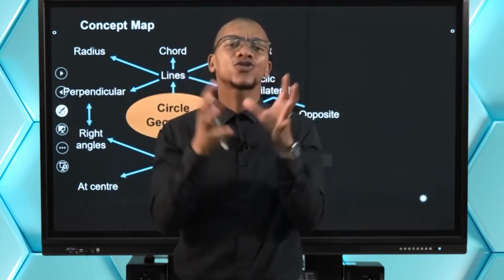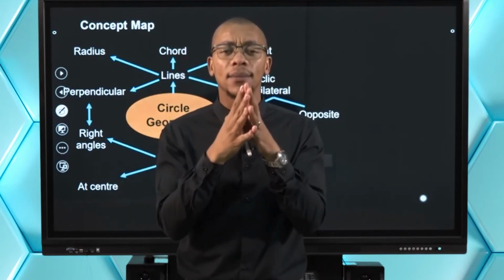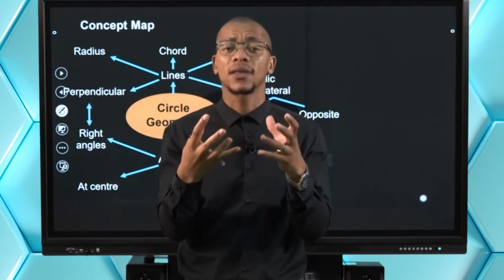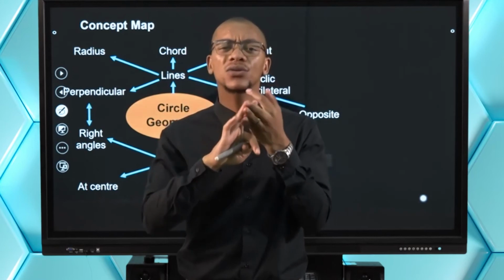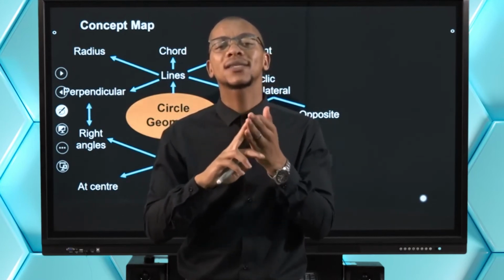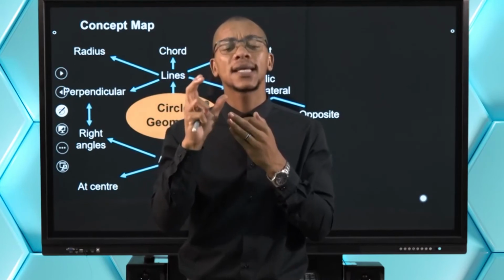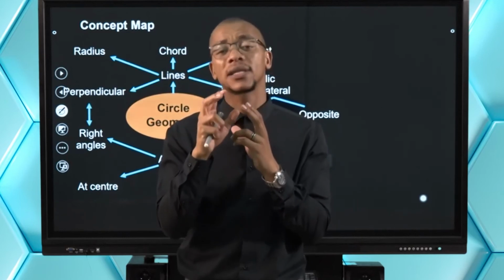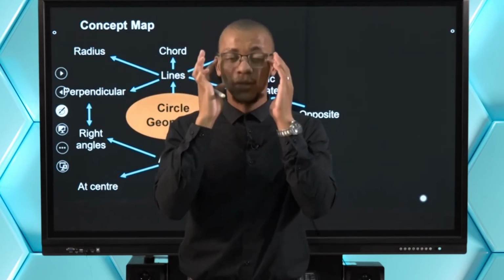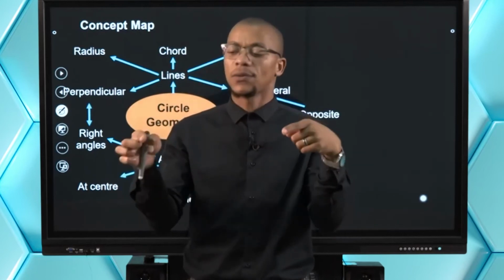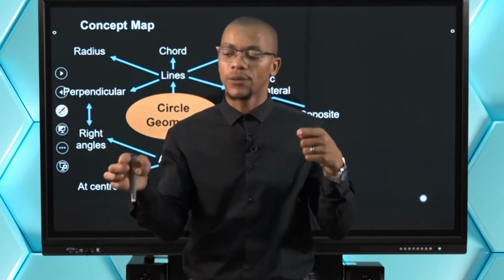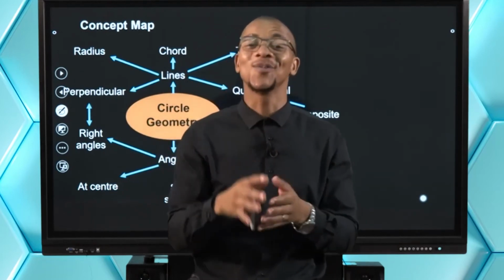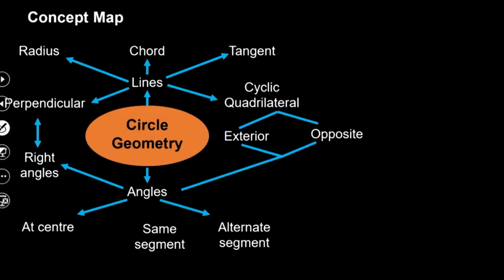Now we're going to try and show this in terms of a diagram and see how I then solve the questions that have to do with this, right? But prior to that, I want to show you there are 3 ways that you can see this concept of an angle at the center being twice the angle at the circumference. And you need to really know all 3 of them, because it's not always that you're just going to see the one that is from the chord to the center, from the chord to the circumference. At times it is a bit fuzzy, but I know that you will know what to do when you see that. So let's just have a look at it.